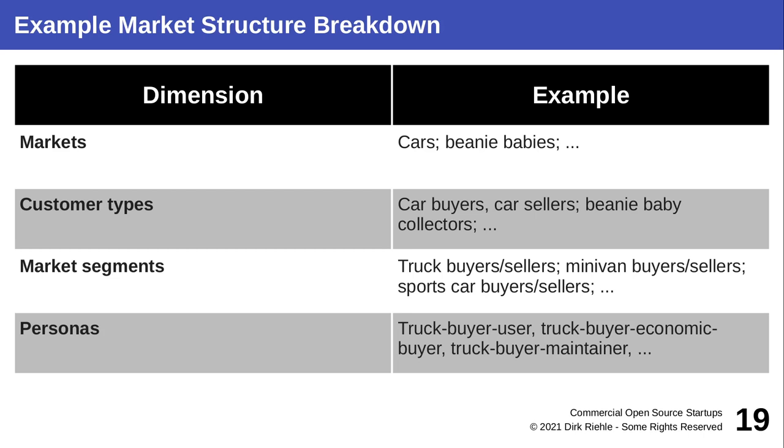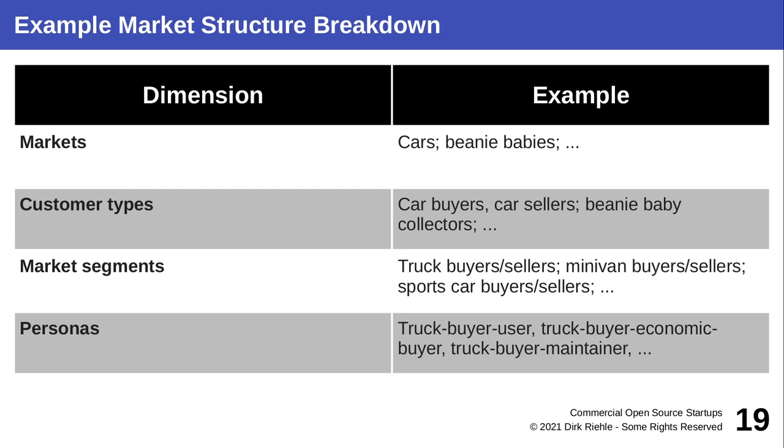So you need to look at your market or markets in a structured way, as already indicated. Possibly use multiple instances of the business model canvas by market segment. Here's a way to look at your markets. There is the overall market of cars you might be selling. In two-sided or multi-sided markets, which they quickly become, you have very different customer types, so the car buyers, car sellers, the dealerships, etc. You can then split the markets by product into different segments, because by product, customers have different needs.